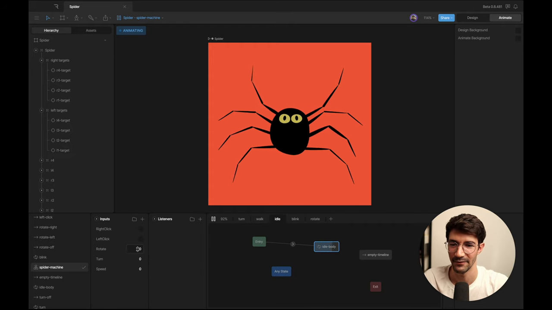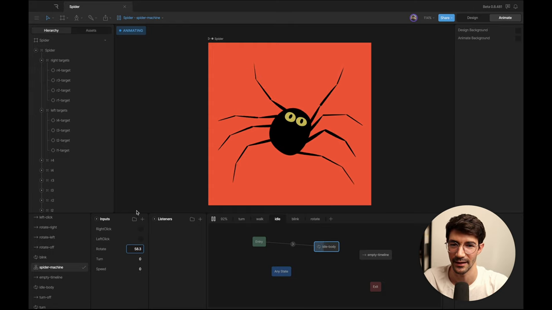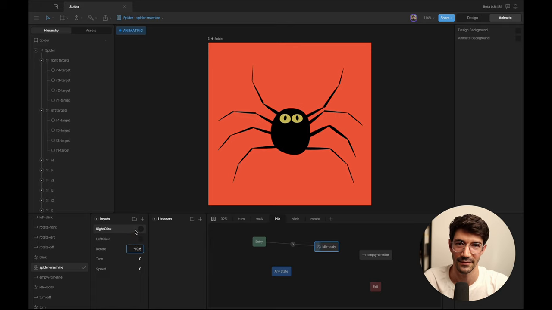And the final thing is rotate. And rotate, as you can see, rotates the body. And this is also, again, in the runtime application, if you move the mouse cursor, the spider needs to turn to follow the mouse. So there's some element of applying this turn and the rotate. And that gives a unique behavior, a different looking turn each time. And you'll note that for rotate, it's a little bit different. It goes from minus 100 to 100. And that's just because it can turn left and right.